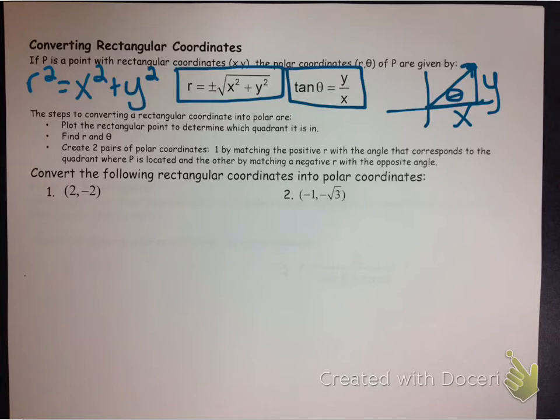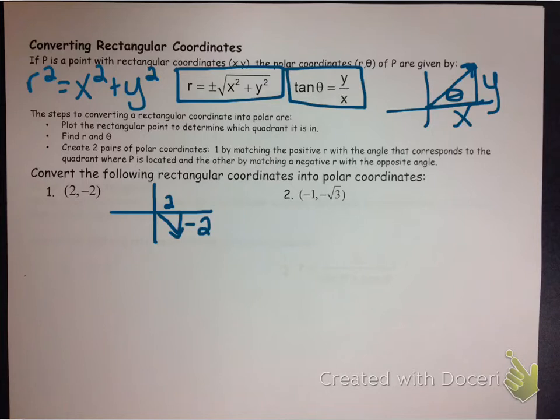Okay, so you always want to graph these points first and find out where they are. So if I convert this rectangular coordinate into a polar, I'm going to try and write smaller so that I don't cram so much in like I did on the previous slides. So x coordinate's positive 2, y coordinate's negative 2, which puts it right out here. So I went to the right 2 and I went down 2, right there.